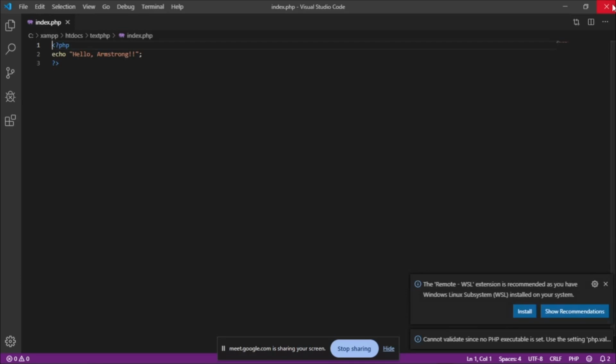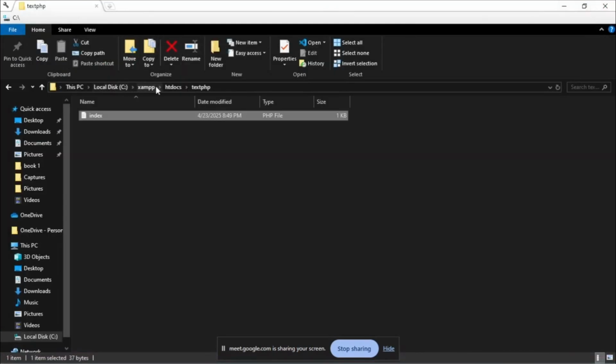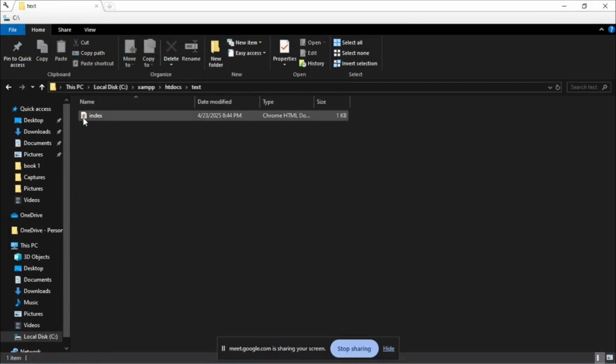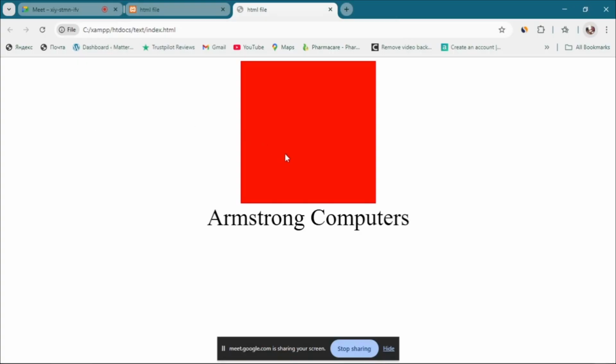Unlike when we come to htdocs and double click on the HTML file, which is supposed to open for you directly, no, it doesn't work like that.